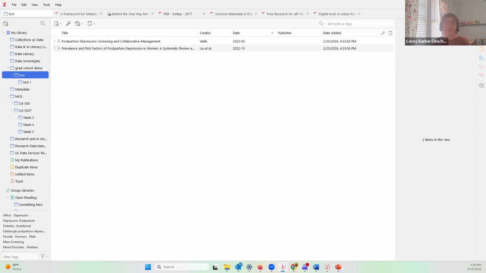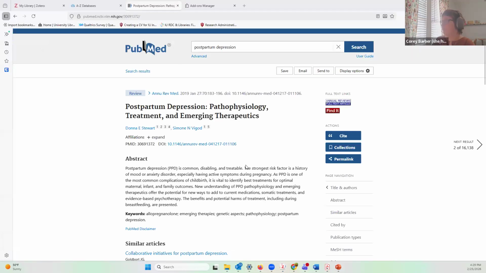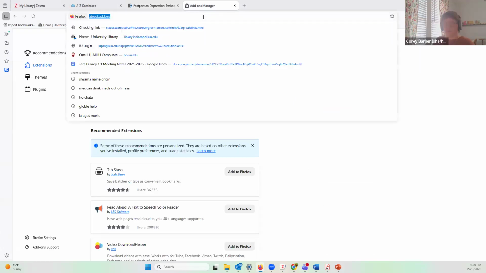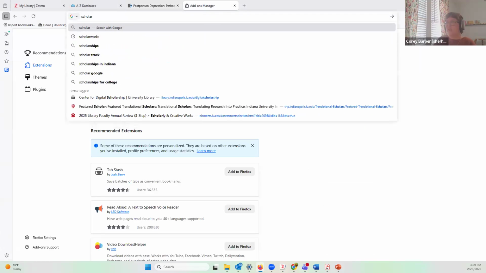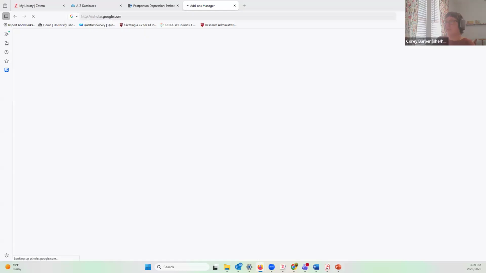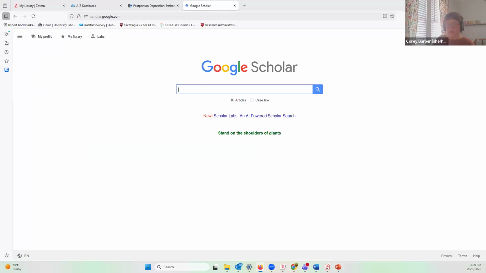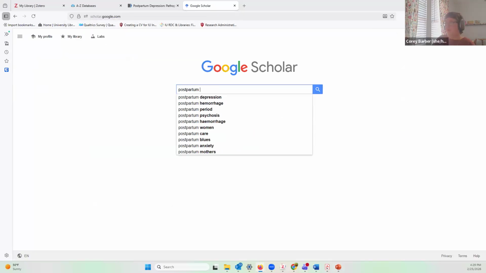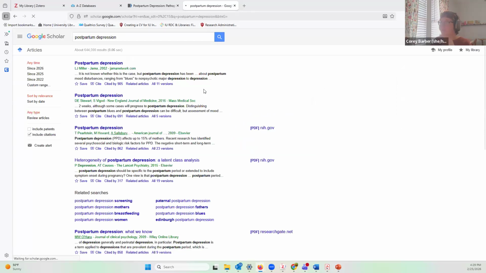Let's see. So we did an example of adding a citation from PubMed. It's very similar to add citations from website articles, from Google Scholar. You can do a Google Scholar search. Postpartum depression.